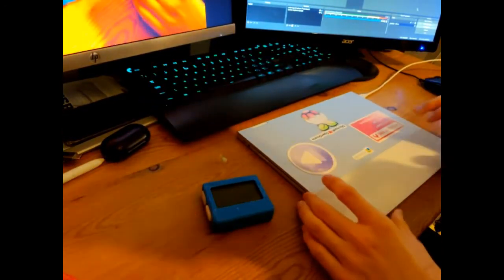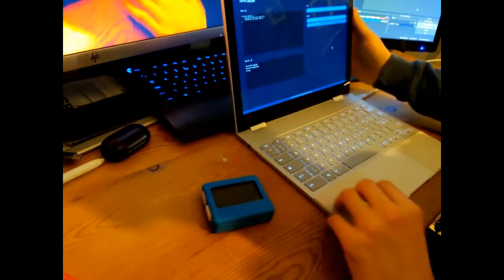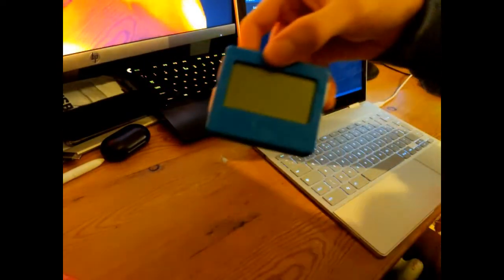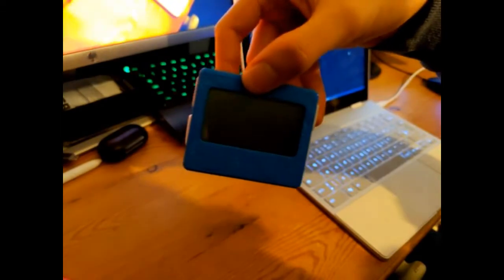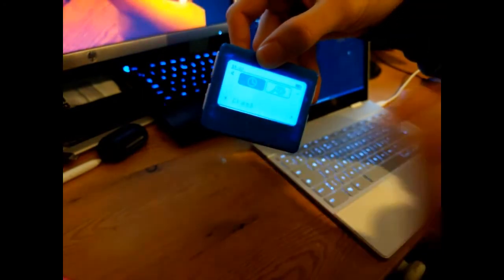If you're watching this video, Seb, congrats, you're featured. I'm sorry about the quality of the camera, by the way. I'm streaming it to my computer where we're doing a screen recording, so there's going to be a bit of a delay. But as you can see, I've got my NanoPlay right here. It's primed and ready to go. There's no apps on it yet, with the exception of the default clock and settings.